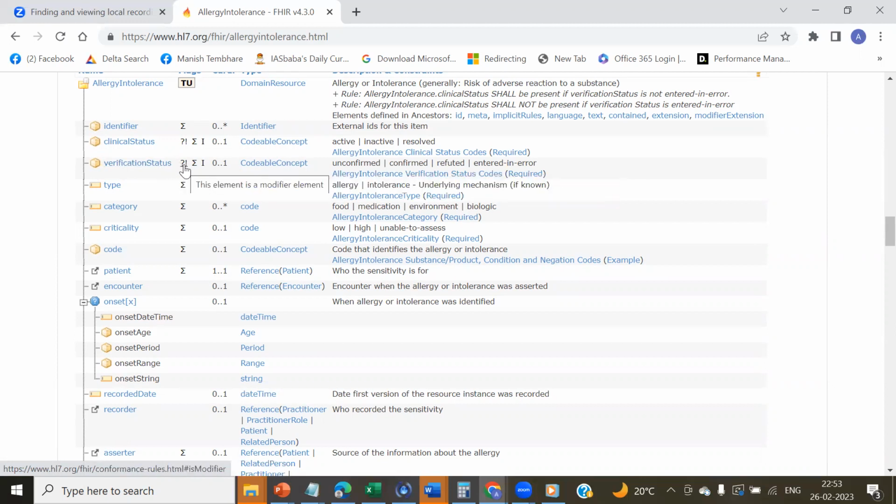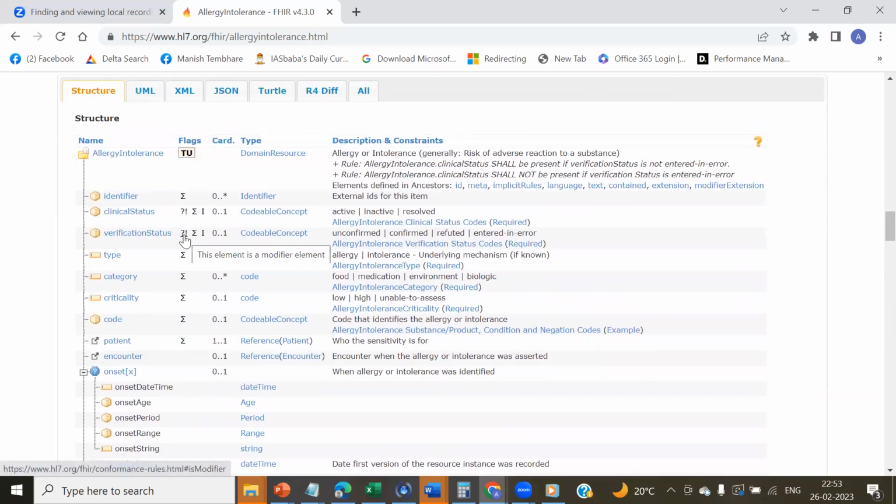Suppose a patient is allergic to penicillin, and let's talk about a real-time example. If the status is confirmed, that means okay, this patient is confirmed and allergic to penicillin.